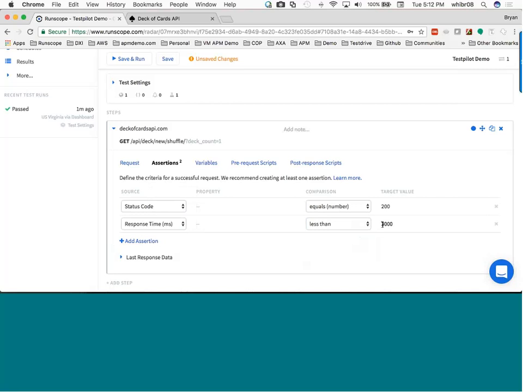Rule of thumb, when you're working with e-commerce, you're working with mobile apps, you want to make sure that you're not giving customers a spinny dial of bad reviews for anything more than a few seconds. 3 is your limit. It's actually closer to sub 1 second, but let's go ahead and just set that assertion, and we'll save and run.